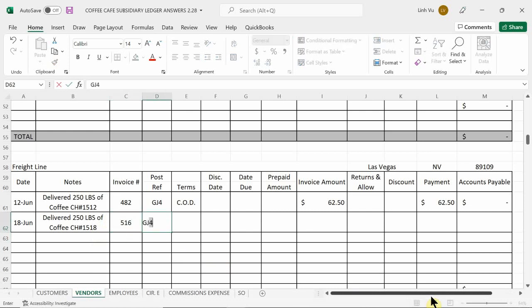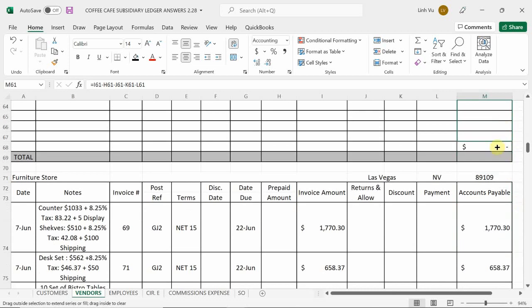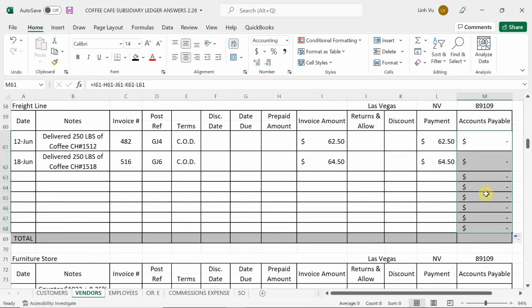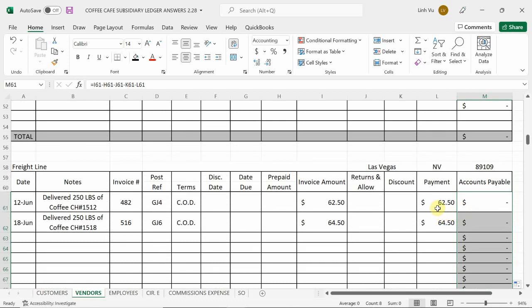We're on the 6th journal. We got some COD. So our total was the 64.50, but what happened was we made payment for 64.50 through a check. So in this case, if you drag this formula all the way down so we can have it calculate, we owe $0 to Freightline.